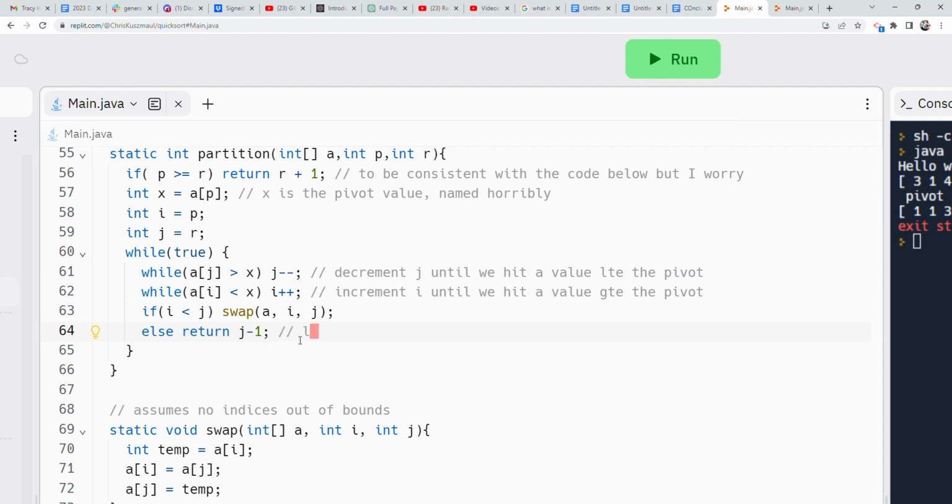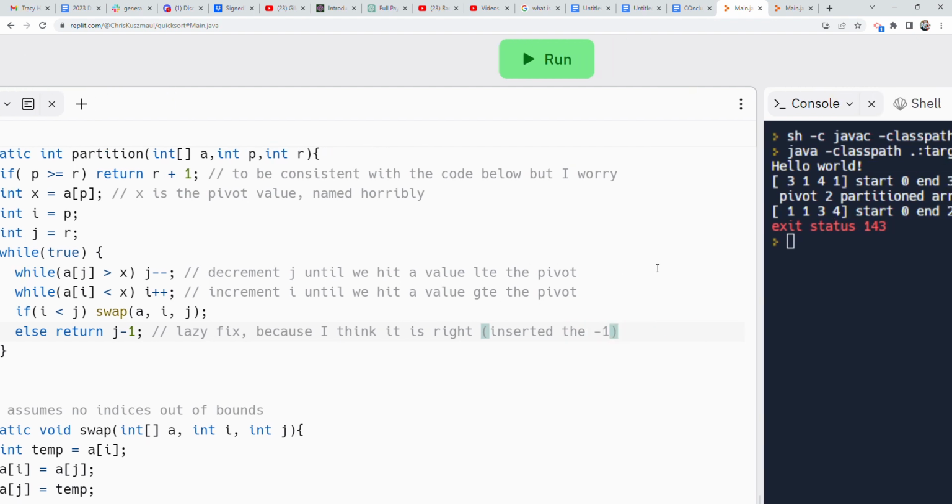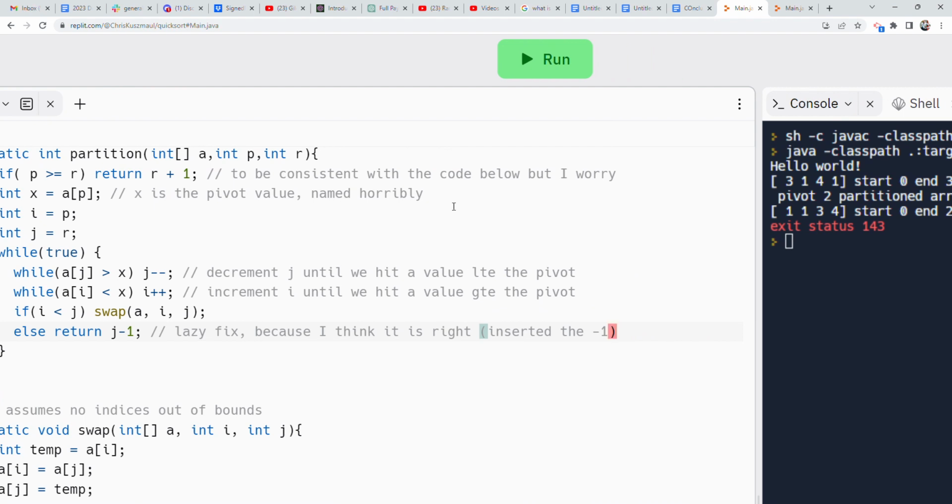Okay, lazy fix because I think it is right. I was going to say added the subtraction here, but that's sort of confusing. So I'm going to say I inserted the -1, as my quick and dirty fix.